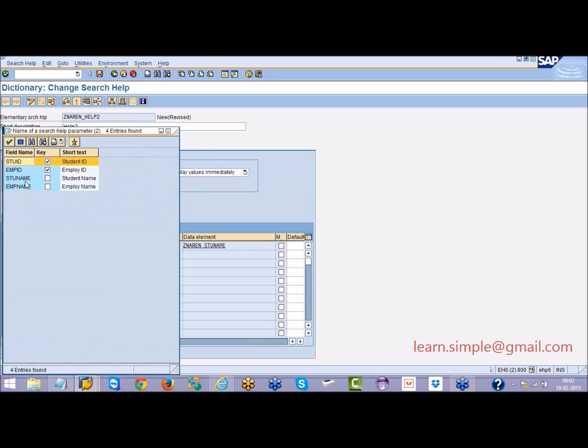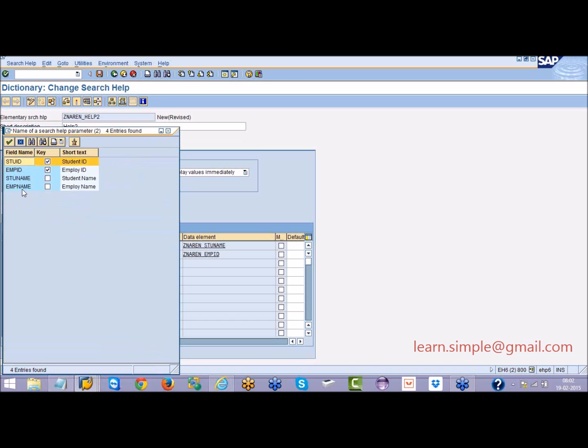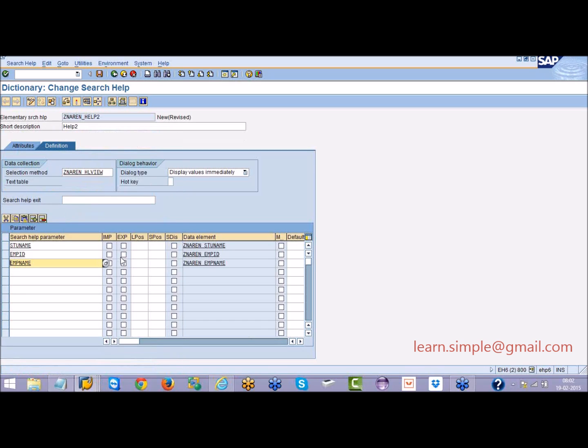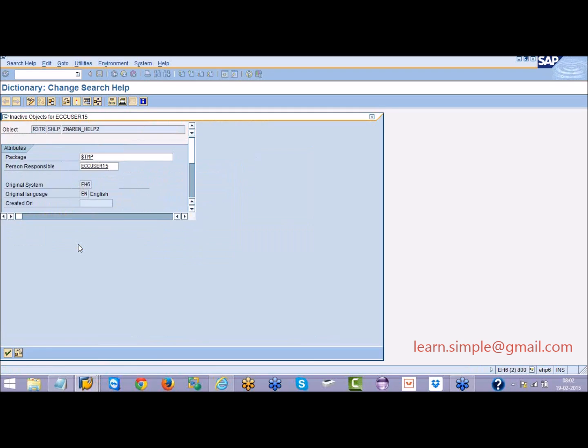Later, I can search student name based on employee ID and employee name. So I will make importing and exporting enabled. I will make sure the dialog type is with value restriction, so that the selection screen will come. Here for positions, provide 1 to 3, in whatever order you like, and activate. Save, check, and activate your search help.